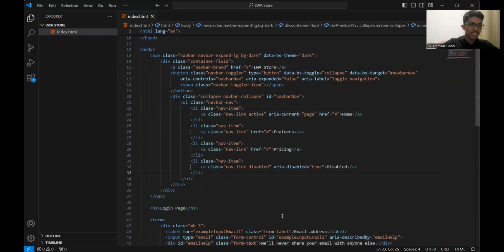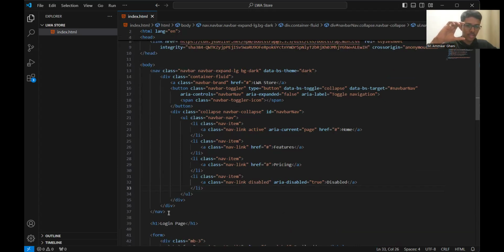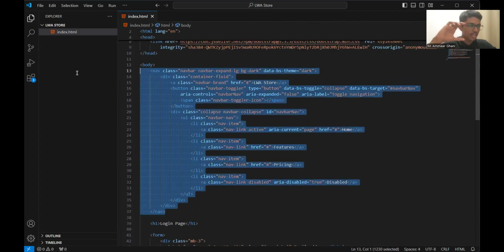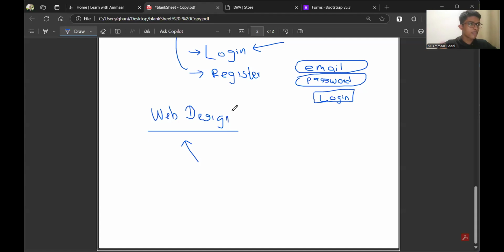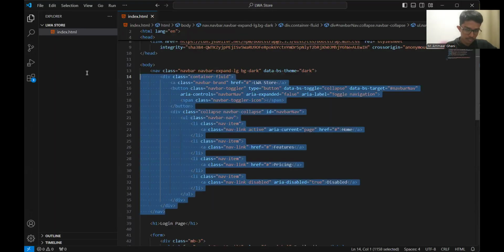As we did in previous practicals, we always kept the head the same, like the favicon, and we don't change the navbar. The login page, register page, products page, promotions page all have the same navbar. So in every HTML code, you have to include this long line of code.